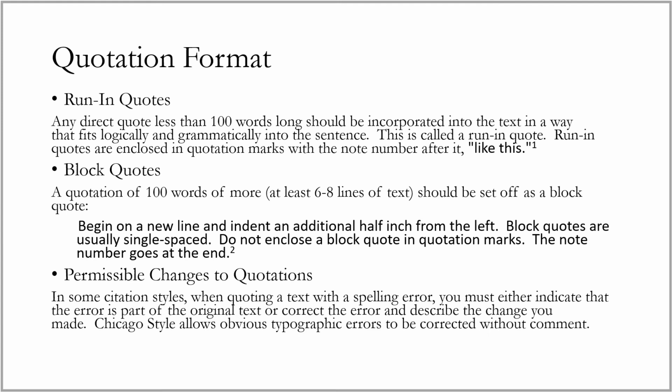When formatting quotations in Chicago Style, there are two kinds, run-in quotes and block quotes. Most quotations are short enough that they can be worked into the text of the sentence or paragraph as a run-in quote. But if your quote is too long, you need to set it off by itself as a block quote. If your quote has a typo in its original format, just fix it. No need to point out the change.